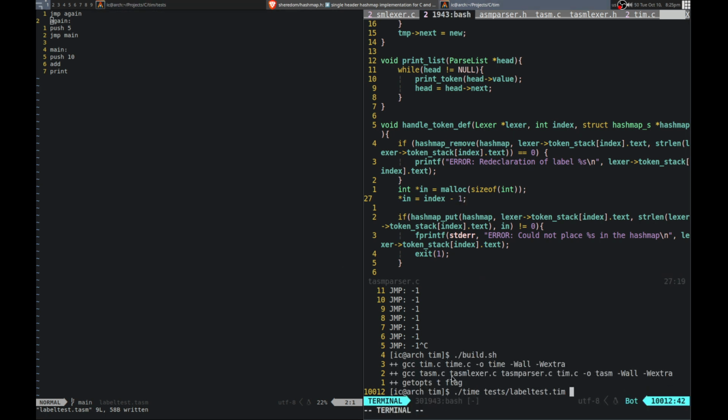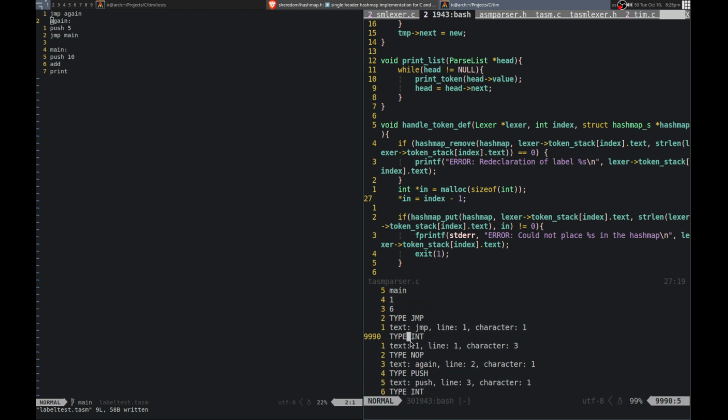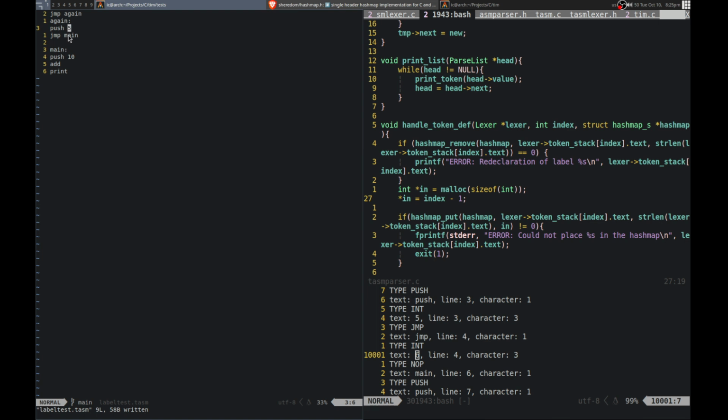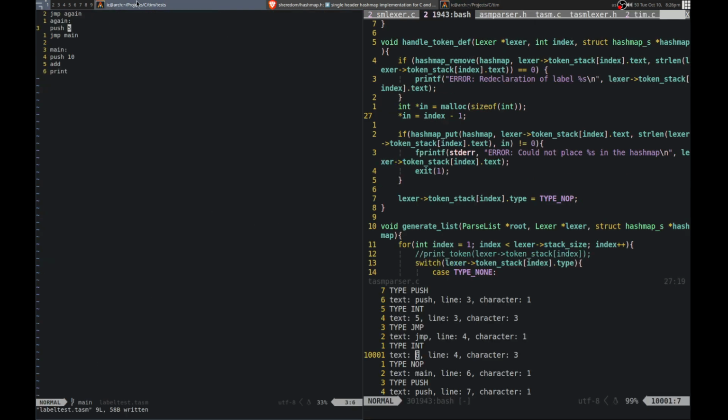Right, let's see. So jumps to 1. Alright, so that is right. And then here, jump to 6. So 0, 1, 2, 3, 4, 5. So actually, dang, the index isn't gonna work either, because we are going through each token, and so this would count as 2. So that's not right.